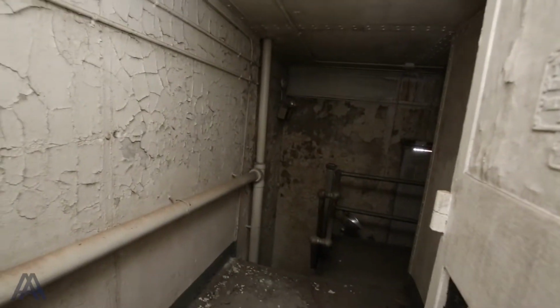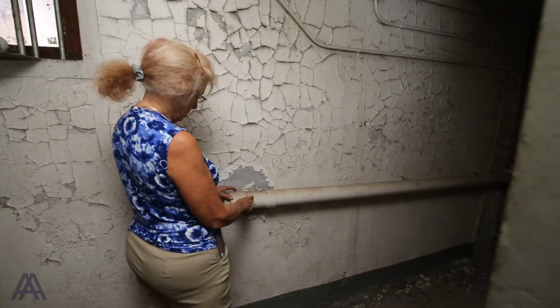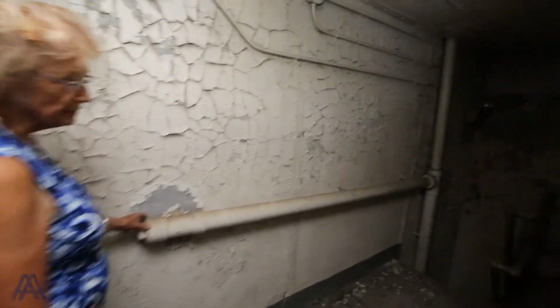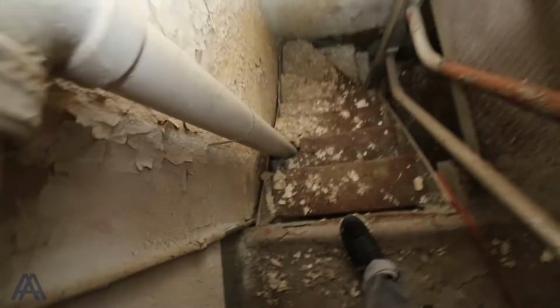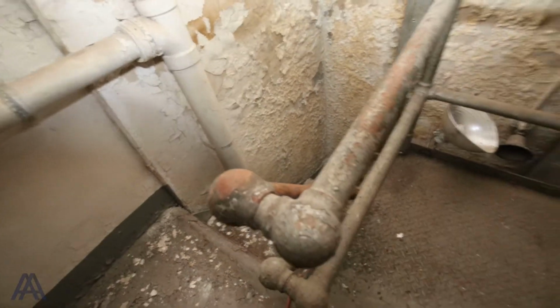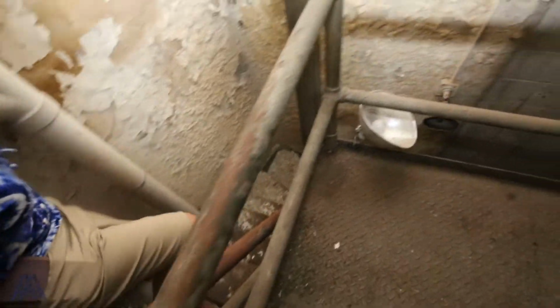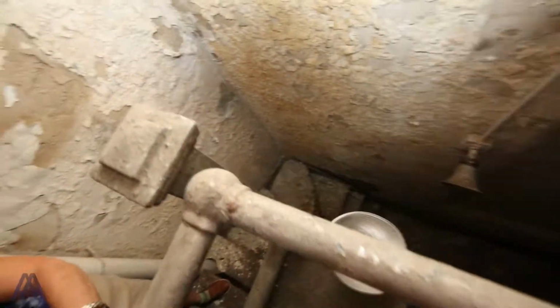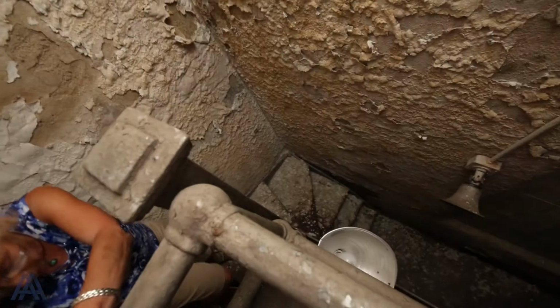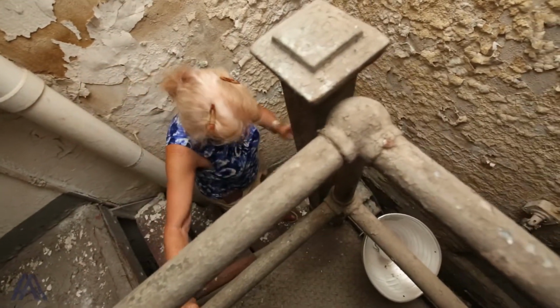And here we have a sewer pipe, I guess. Oh, that is kind of what that looks like, huh? Use it as a handrail, I guess. Wow. All right, well, there we go. Venture back down. You want to come back behind you with the light? I'll provide the light on the way down. Hey, that's cool. Yeah, there you go. I don't know why every time I go in this place, we've got those high power flashlights in our house, and I forget. I get in a hurry.